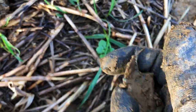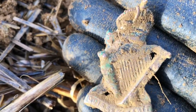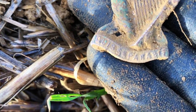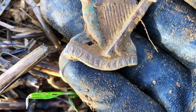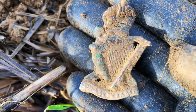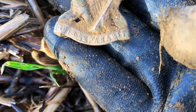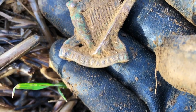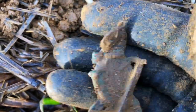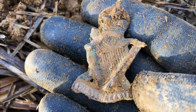Okie dokie, let's give this one a quick clean up. Right, I really tried to rub the bottom to see what that says, but I can't get it. So we have a crown at the top and what looks to be a harp. Is this Irish? Not too sure. But this looks like it says Geis, Pan Abbot. Huh? Geis, definitely Geis. Spelt as in like beetle geis. Or beetle juice. Geis Para Bit. I'm wondering if that's Welsh or Irish. I think it probably is, which means that'll be my first, I think.